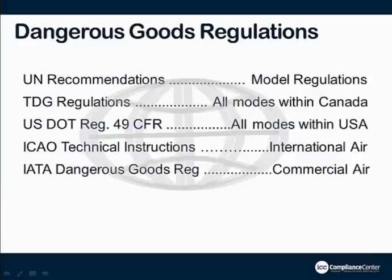Transport by air is the most hazardous way of transporting dangerous goods and requires extra restrictions compared to other modes. Transport Canada did not create their own air regulations. Instead, they refer air shippers to an international regulation created by ICAO, which is the International Civil Aviation Organization. This is based on the UN standard, but with additional restrictions such as size limits for packages. Transport Canada requires that both domestic and international air shipments comply with the ICAO technical instructions for the safe transport of dangerous goods by air, usually called just the technical instructions, or TI for short. Most commercial air shipments in Canada must follow the ICAO standards. However, for special cases such as transport to remote sites, Transport Canada does include some provisions to make these types of shipments easier, though still safe.